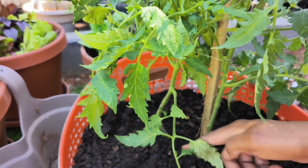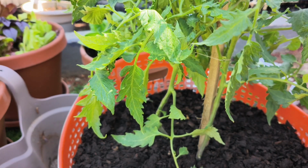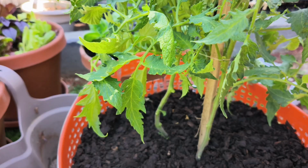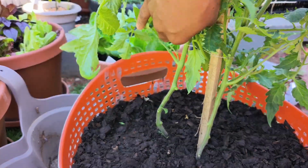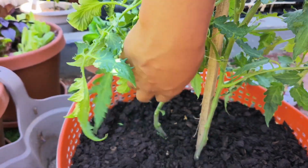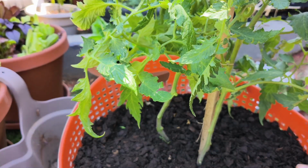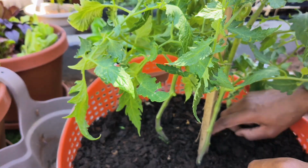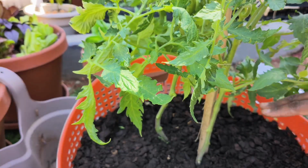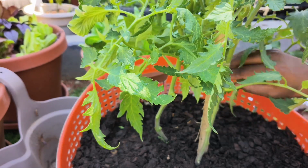Suckers, sometimes they are the ones that start producing veggies in the tree, but they make the process of the tree growing very slow, because the tree starts concentrating on them. And see, I just took out one now. Because I want this plant to grow bigger, I am taking everything from down here, even the bugs and those funny things. They are not going to get a chance to climb this tree easily, because I am taking out the leaves from the bottom, you see. So it has more chance of growing taller and making more food.